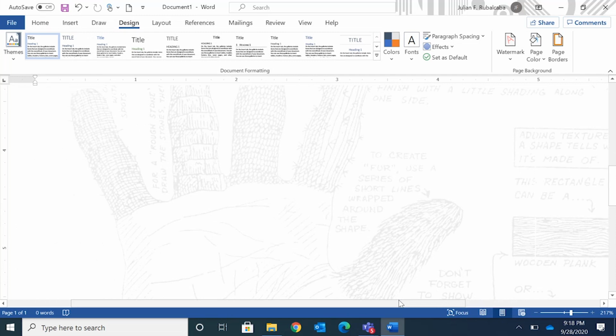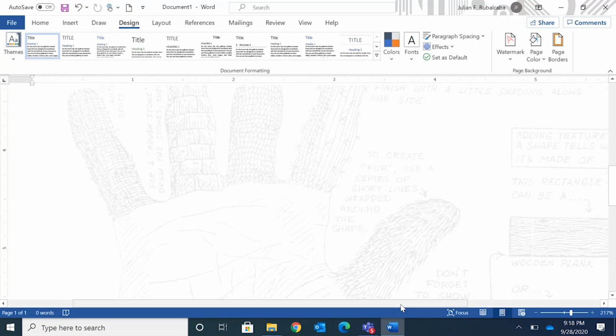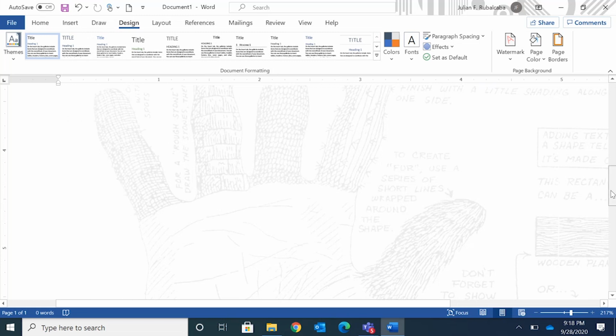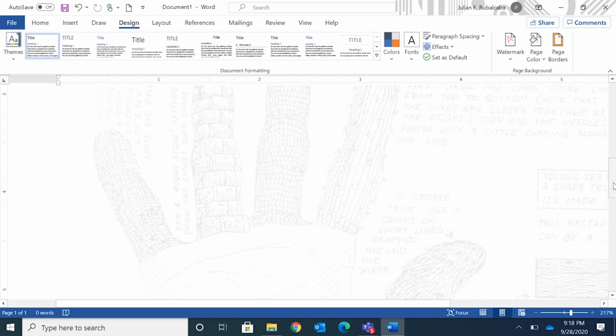And you could zoom in. If you zoom in, you might have to play with these scroll bars here at the bottom or on the right hand side to adjust your image. So what you could do is, we're going to go ahead and trace this so that we could get some of these details pretty accurate, right? So we could get used to actually drawing things that are detailed.